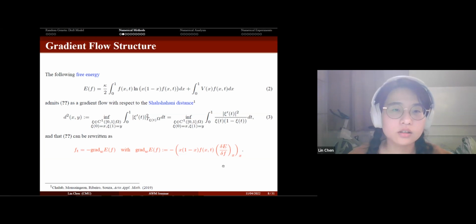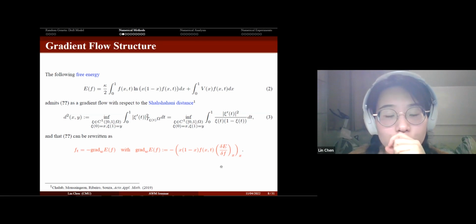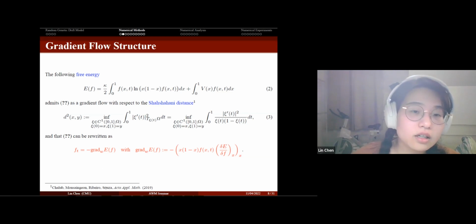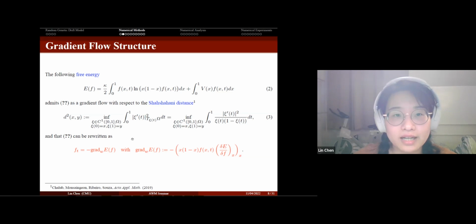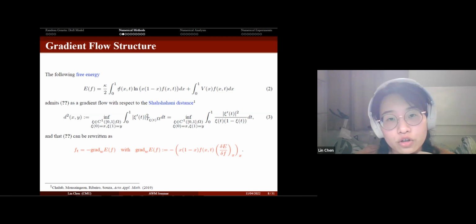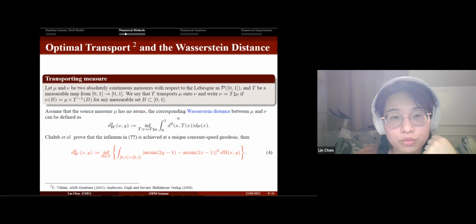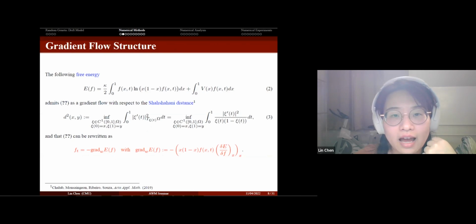As we can see, there are some results about the optimal transport posed by these mathematicians in 2019. They proved that the solution of the Keller-Segel equation can be regarded as the gradient flow with respect to a resistance distance. This is not a standard resistance distance. And they proved that for the pure distribution case, they have the numerical results.